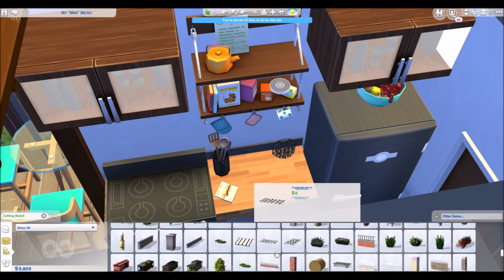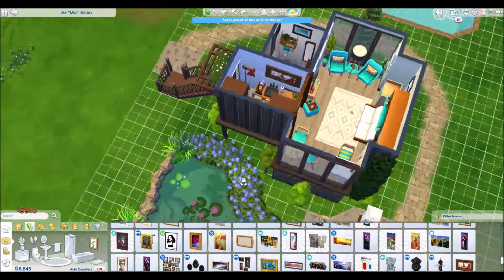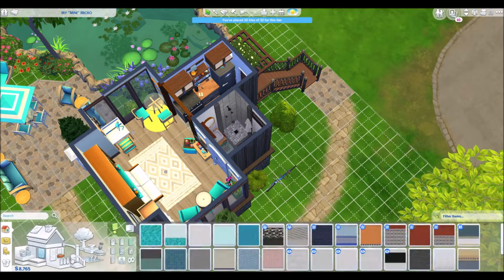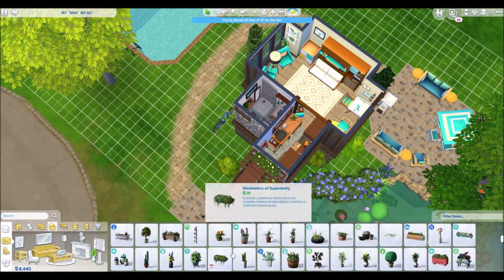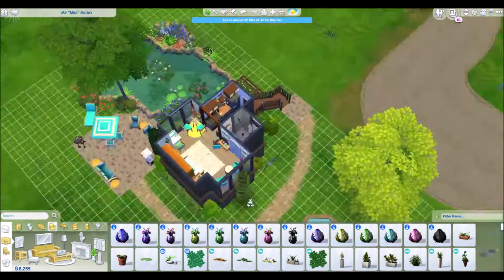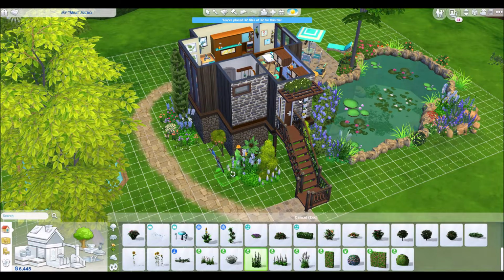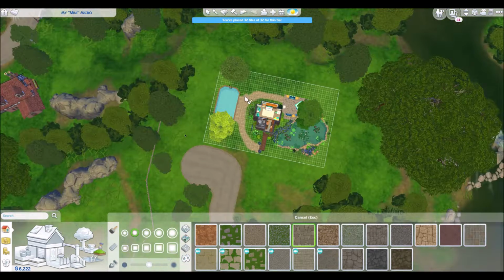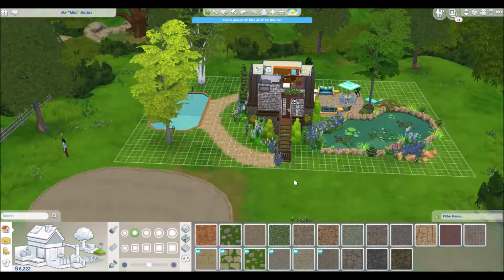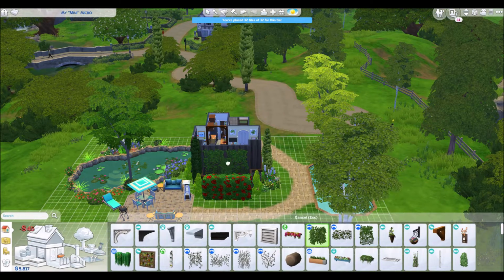So if y'all download this from the gallery, I would suggest you enable all the cheats: bb.moveobjects on, bb.showhiddenobjects, bb.showliveeditobjects, and then bb.ignoregameplayunlocksentitlement. I would do all those, because that way you guarantee you get everything that I put in there, and that you get it all the way I have it. Because if you don't use the move objects cheat, however I placed them, it might not download that way, if I understand correctly. So just make sure you do that if you decide to download this house, so you can enjoy all the things I put in it.